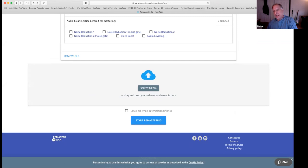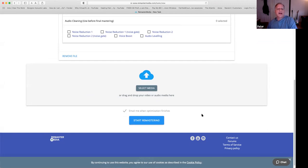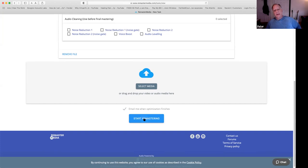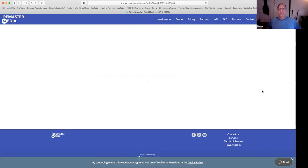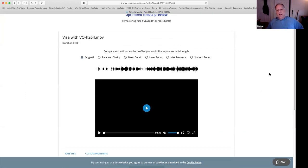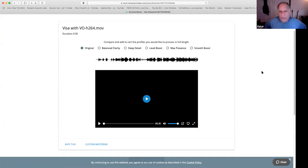And if you've signed up, which you need to, and pop your email in there, you check the box that says email when optimization finishes. So hit the start remastering process button. And now it's doing its thing. And when it's ready, you'll see it here, because you'll get a screen that will allow you to go through your options, but you'll also get an email stating that. So in literally just a few seconds, your ability to preview that content and the type of mastering that will take place with the audio is available for you to audition.